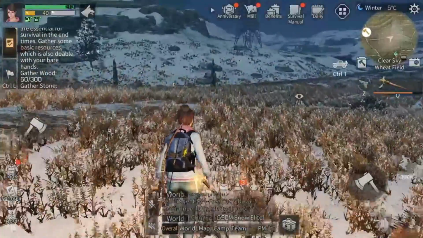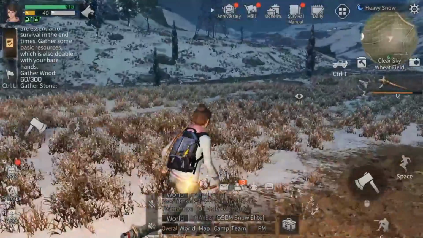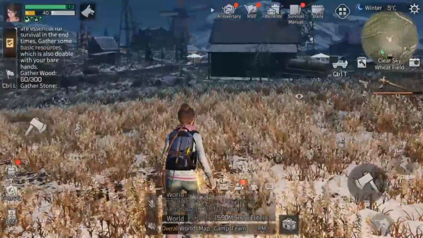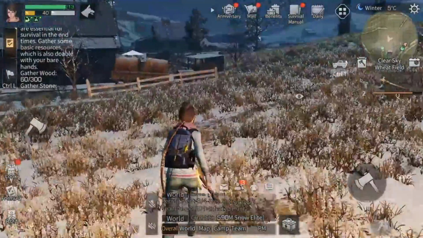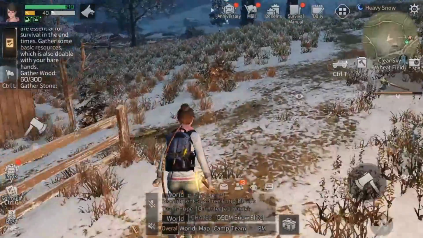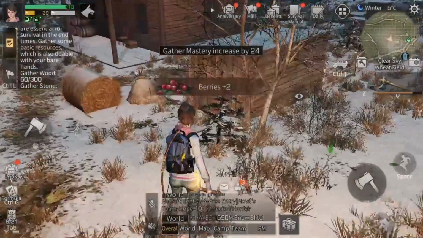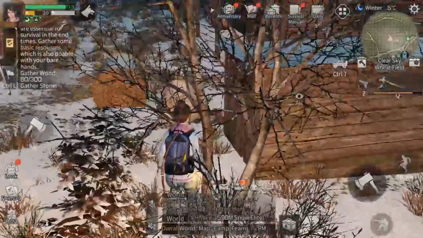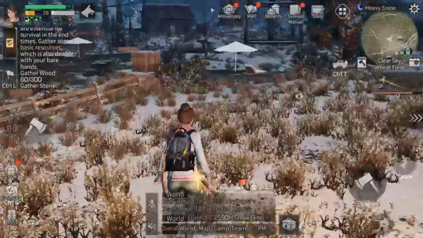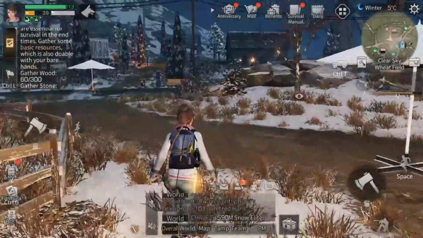We got 60 wood so far. I don't see any trees really that way. Oh, there's a couple of trees down here. I would like to find some more berries, too. Looks like there's a berry bush somewhere over here. Are you a berry bush? Yay! It looks like hemp. I can't cut that tree down. Fair enough. Okay, so then another berry bush over here, maybe?